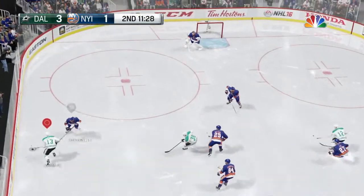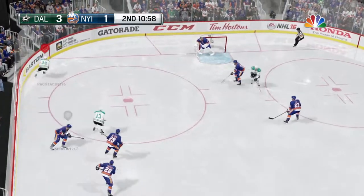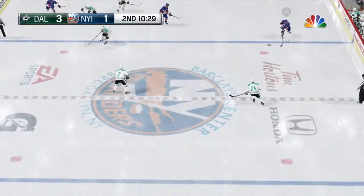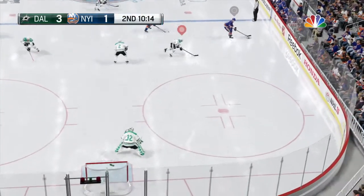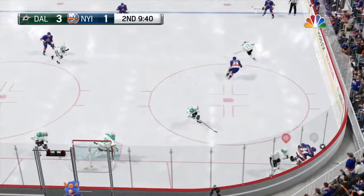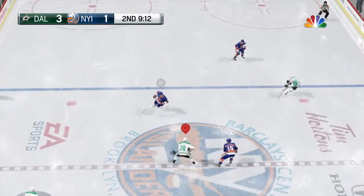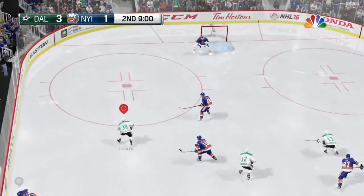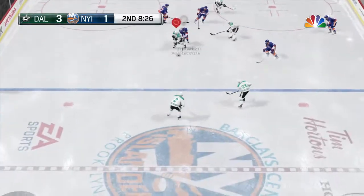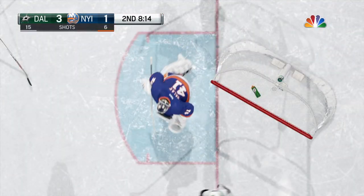Good job on that faceoff tying the man up. Good hand-to-eye coordination and the reach of the stick — eight minutes, 14 seconds. Dallas in their own end has possession, snapping a pass to Fittler, cut through the neutral zone — nice move. Carried to the corner by Fittler. Good use of the stick, broke that pass up. Right idea, but he just missed the net.